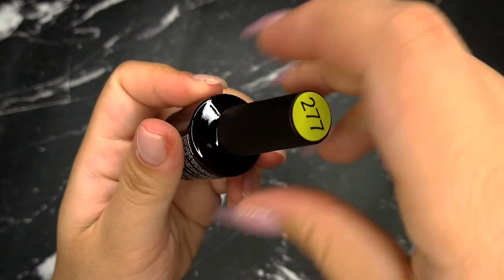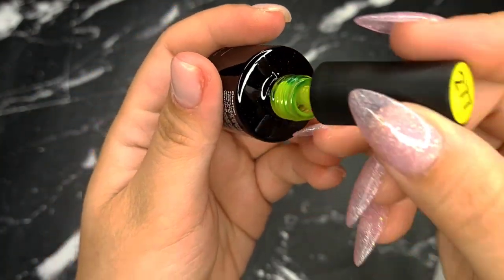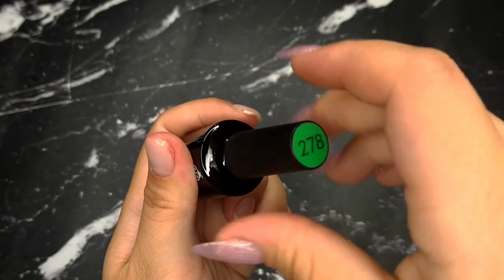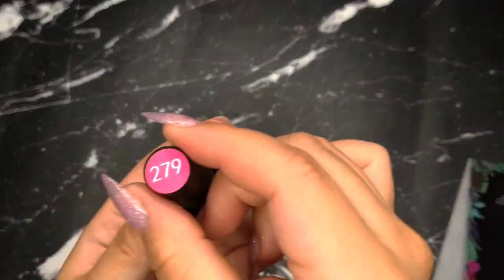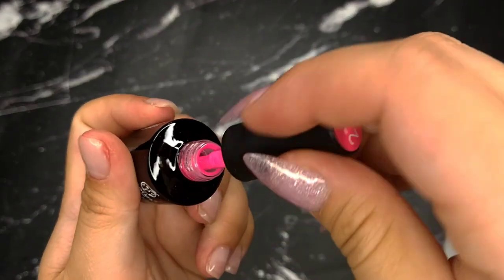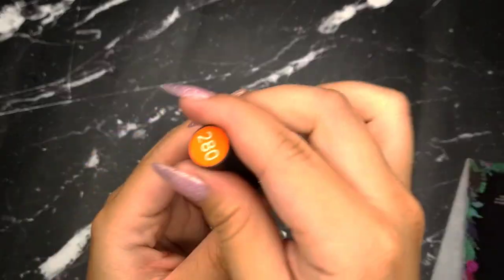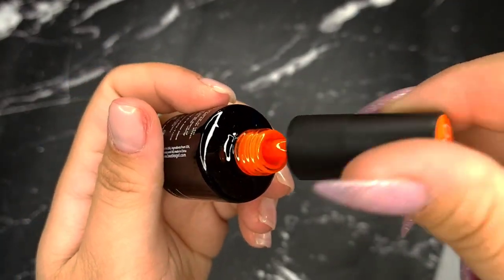277. That is a super bright neon color, neon yellow. 278. That's a bright green, like a neon green. 279 is the neon pink. Yeah, super bright. 280. Super bright orange. I like neon.